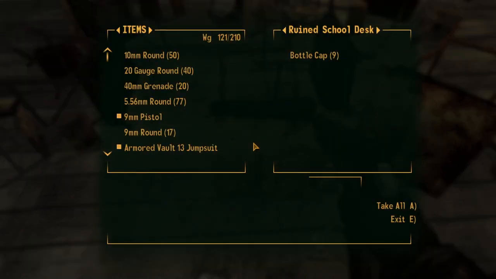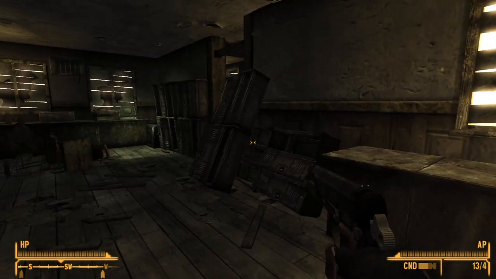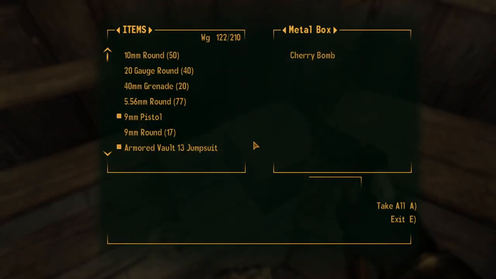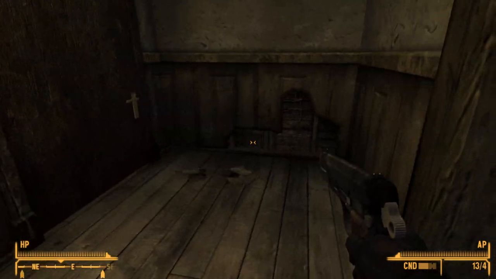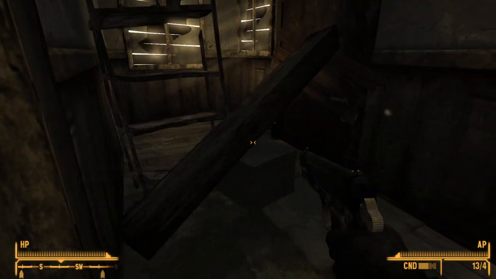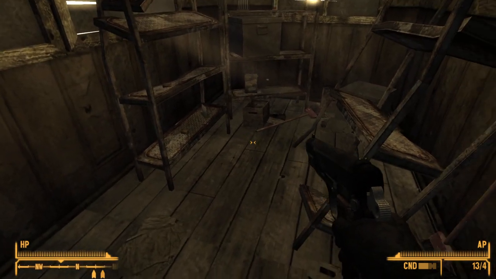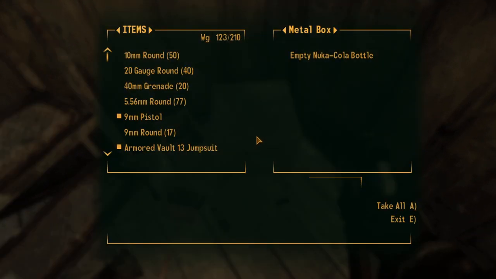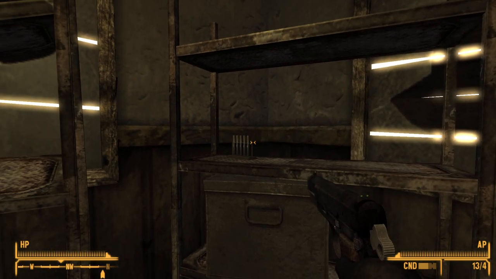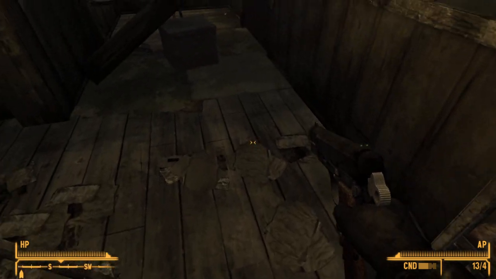Bottle caps, always nice. More bottle caps, nothing there. Empty. Nothing there. So, where is that plant I need? Cherry bombs and ashtrays in the school. Always nice to see. Baseball glove, anything over there? Doesn't look like it. Empty Nuka Cola. Detergent. Cleaner. I will just take everything for now, because many of these things are good for crafting.